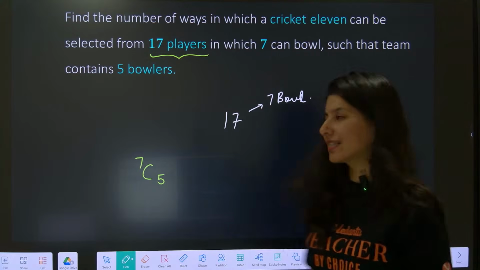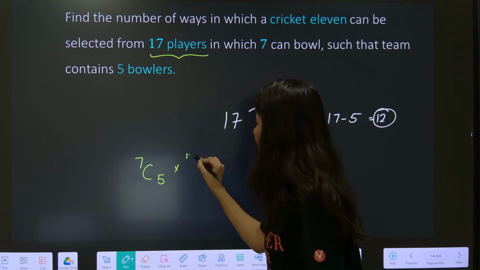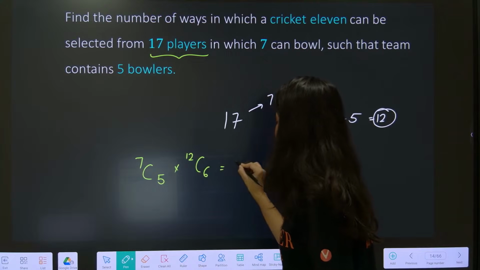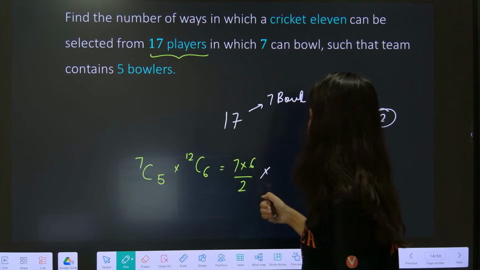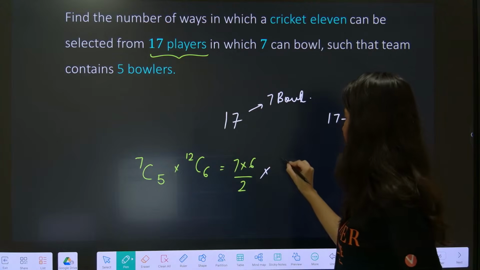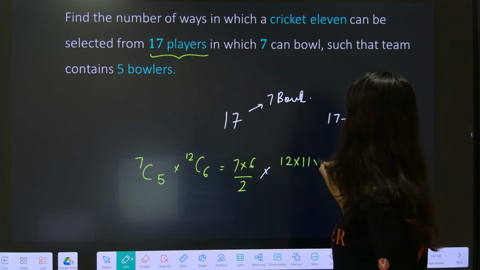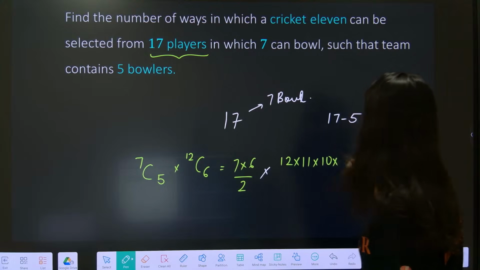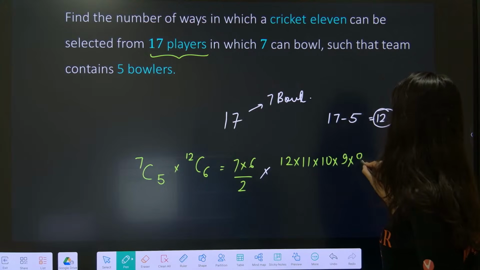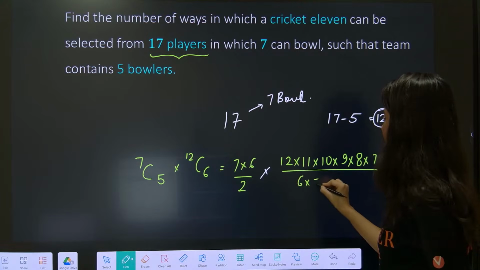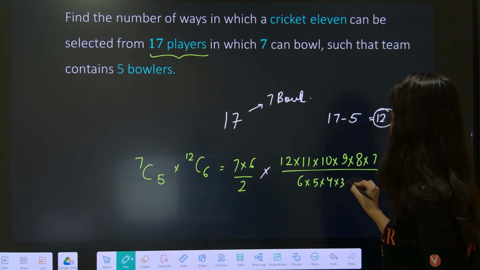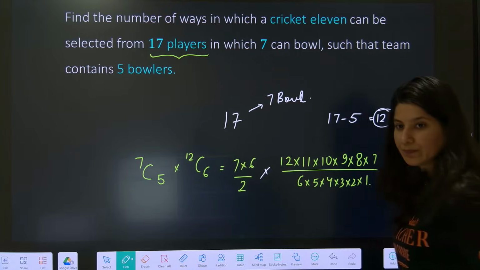I want 6, so 12C6. 7 into 6 by 2, multiply. Now 12C6 is 12 into 11 into 10 into 9 into 8 into 7 upon 6 into 5 into 4 into 3 into 2 into 1.